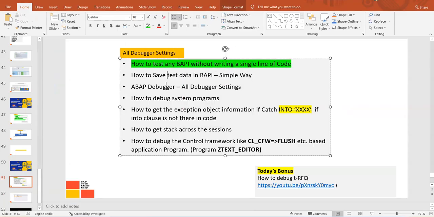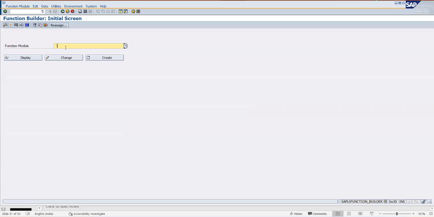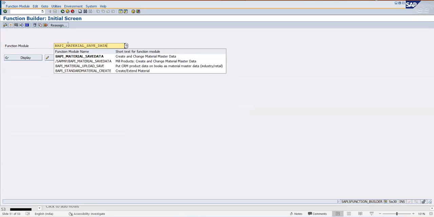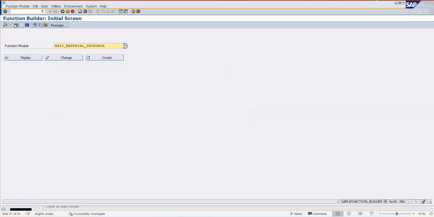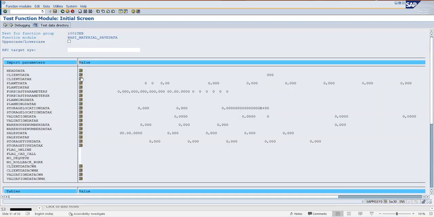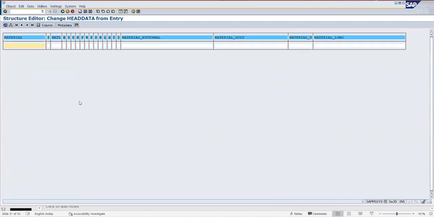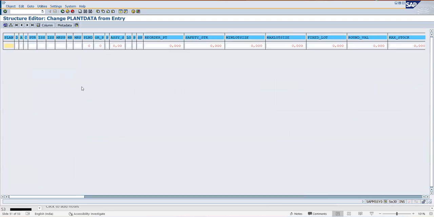Now the second point: how to save test data in a BAPI. Here in this BAPI, BAPI material save data, if you create a single value for the set data and all these things, it's going to take time.